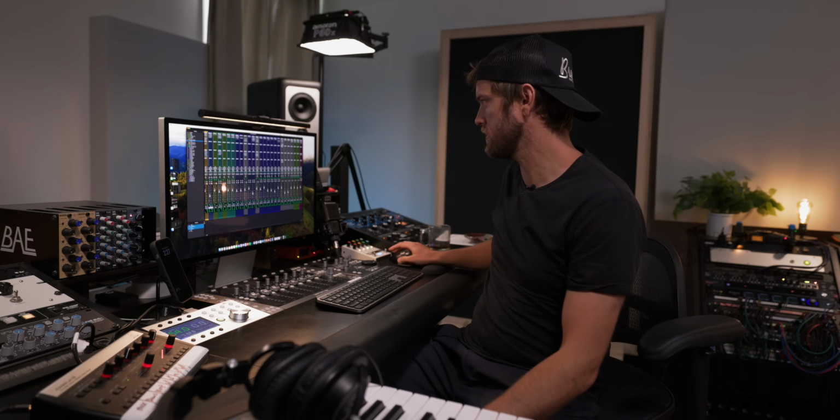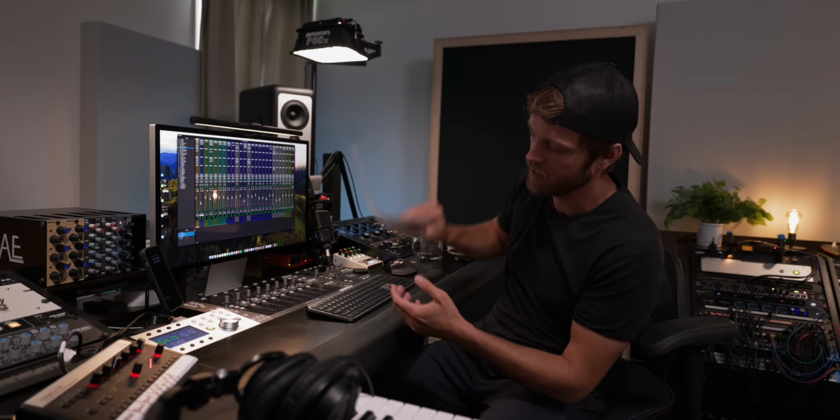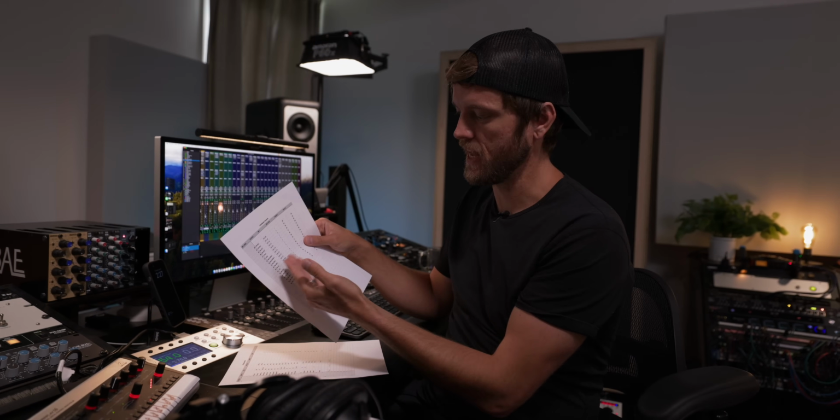So for example, the mix bus hits this SSL bus plus. The way that I get to it is I output 31 or whatever the channel. Actually, let's take a look at it. The way that I keep track of this stuff, since I can't keep track in my brain, is I have input sheets for my microphones and for my inserts. So we can just look right at it here. The SSL bus plus, which is on our entire mix, is on outputs and inputs 41 and 42. So if I want to connect to this and put it on my mix, I'm coming out in 41, 42 to connect to my SSL bus plus.